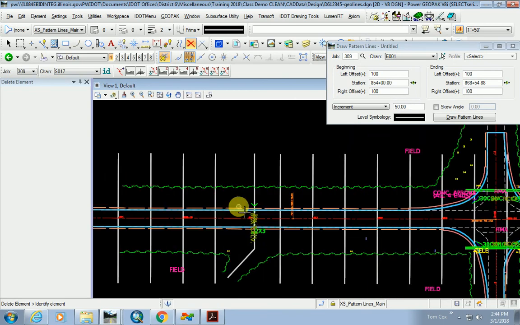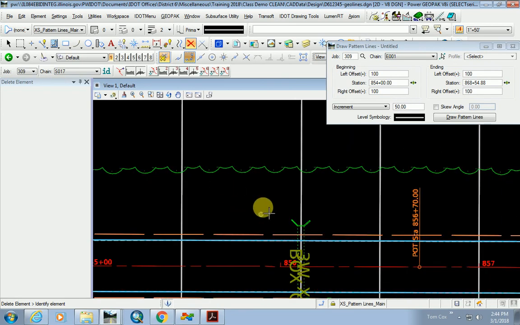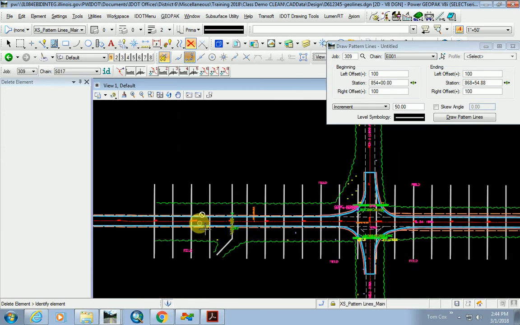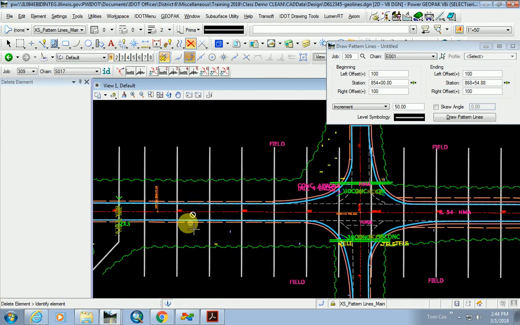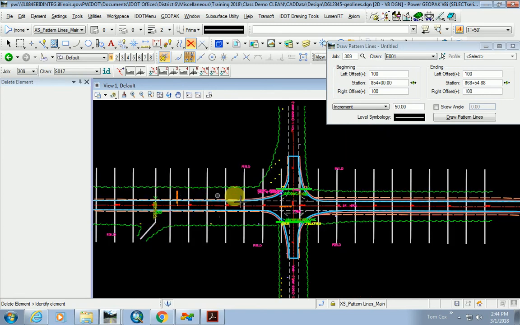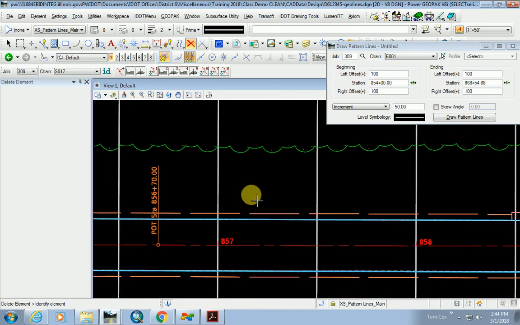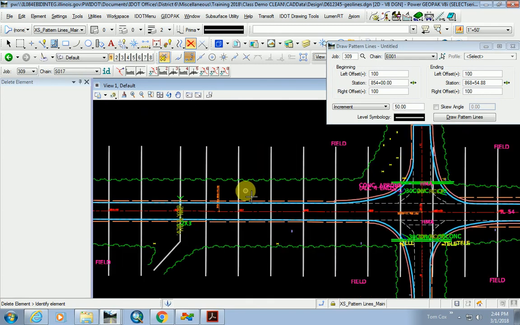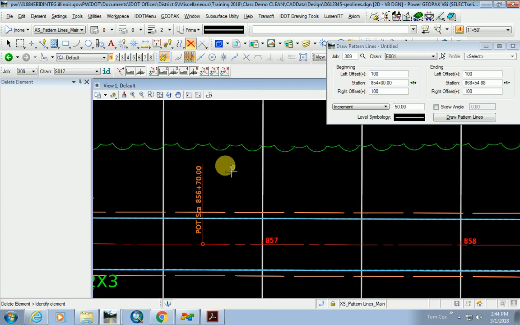Probably would have been good on this class example if we would have had an entrance. I need to add one at some point. I'll think about that later. Maybe if I ever do this again, or maybe if we have time later, I'll add a cross section later for an entrance. But just for training, this job didn't really have one, but for training purposes, probably would have been good to throw a field entrance out there.